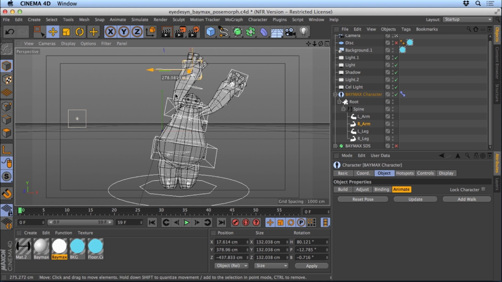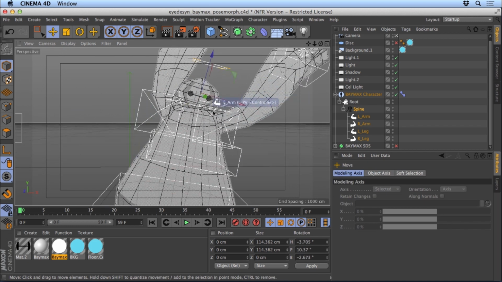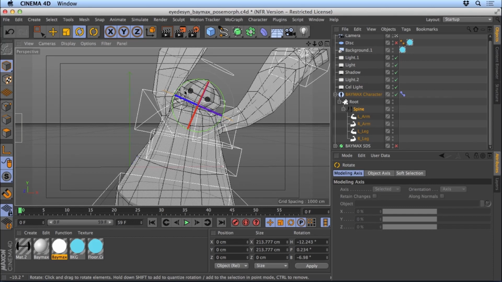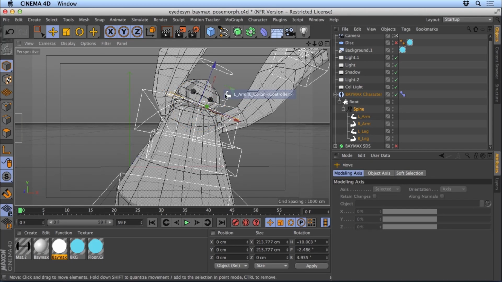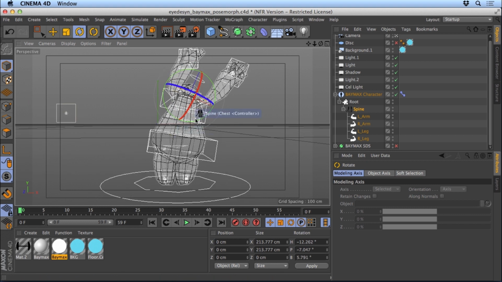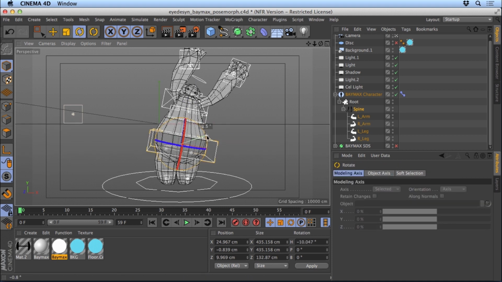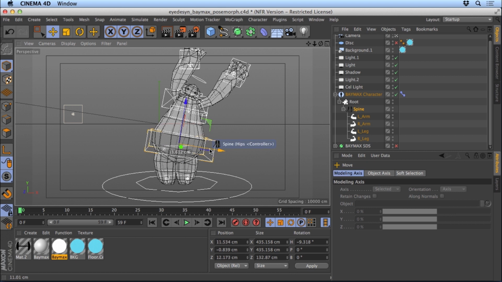So now he's raising his hands over to this side, and then we can grab his little head controller and rotate this a little bit. If I zoom in here, there's also a neck controller, and I can rotate this to the side like he's leaning his head over or up even. So that looks good. A lot of this is just like, how would a normal person be positioned when they're raising their arms to the right? How is their weight shifting in their hips? Stuff like that, you know? It's a lot of character study as well.